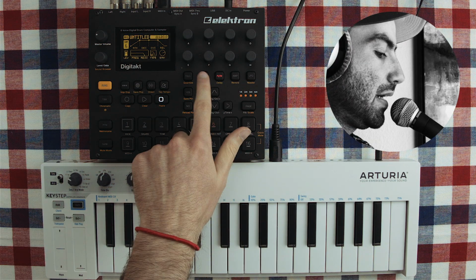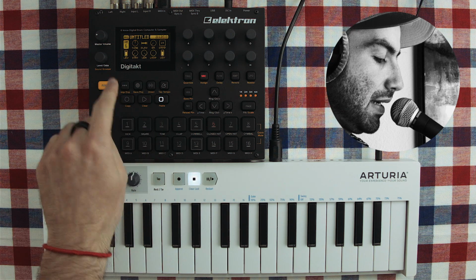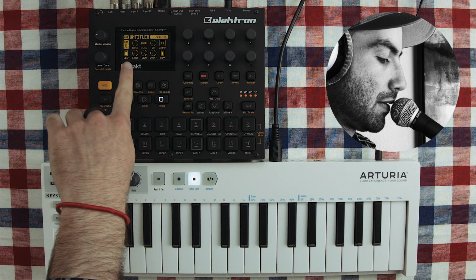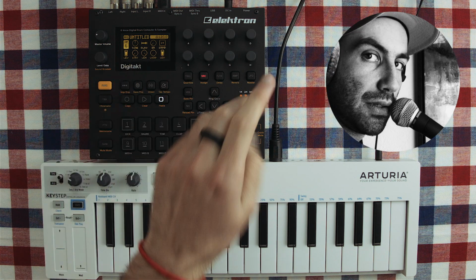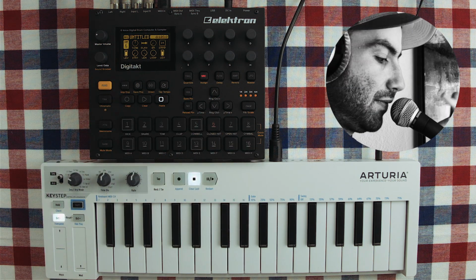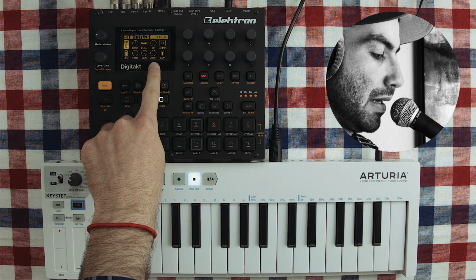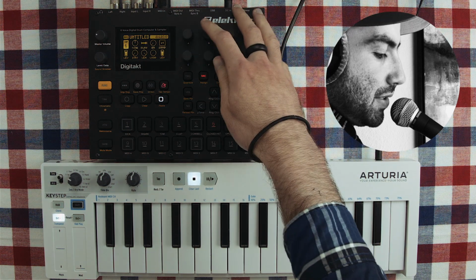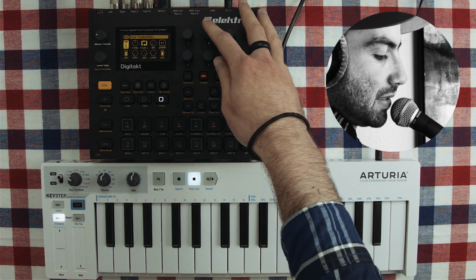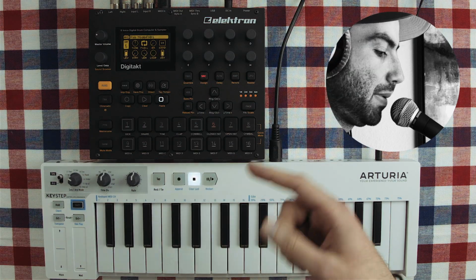So the way to get around that is to have it loop. What's cool about the Digitakt is you can have it start at some point and then start looping at a separate segment of the sample. So you can extend it to be infinite effectively. And you can control that with the start, length and loop points. And the main thing you need to change is the mode here. Right now it's just playing once when you trigger it. But if you set it to forward loop, it'll play and then it'll keep looping.